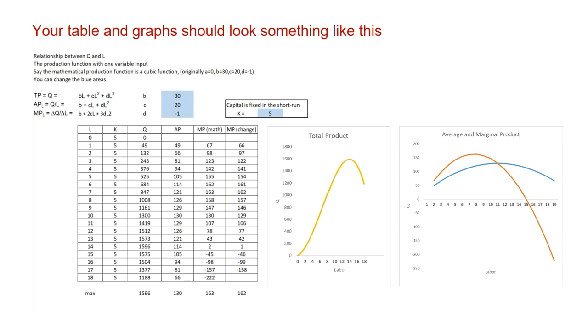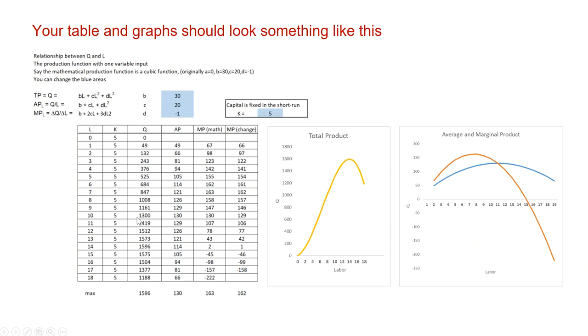This is actually my Excel table and pictures. And notice that I have a number of lines up here where I just copied down some stuff. I put some notes for me, and this is right in the Excel, and you can see that here in a second. And I left the blue area to be the parameters. You know, over here on the output level, output was B, L, but B was 30, and C was 20, and D was -1, and here's capital equal 5.